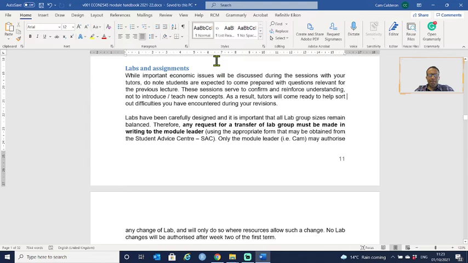Here we have what happens if you submit late. 40% for undergraduate modules, that will be capped. Deferrals: if your circumstances are very, very bad, and you need more than 14 days, you will be able to apply for a deferral, which will give you more days to submit your assessment at the full potential.